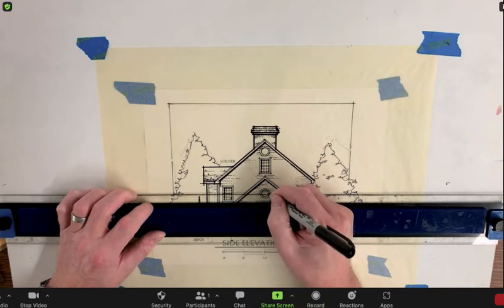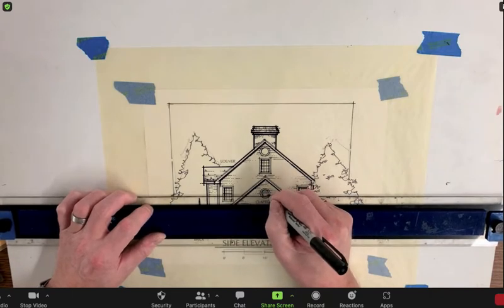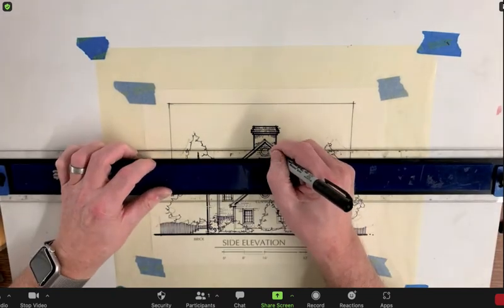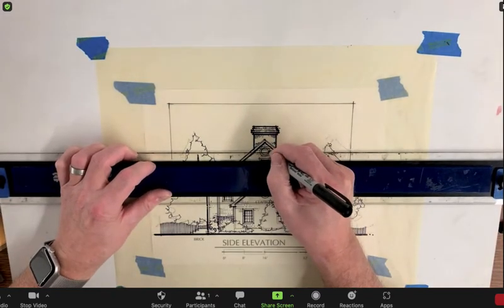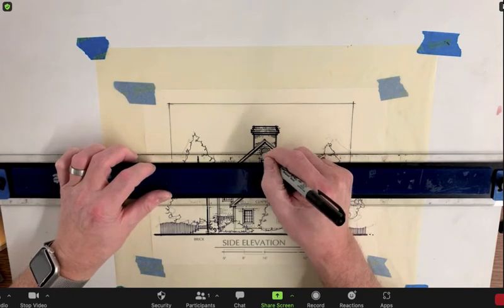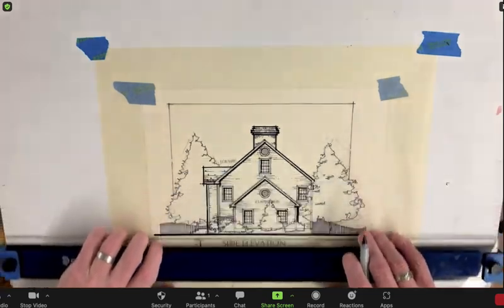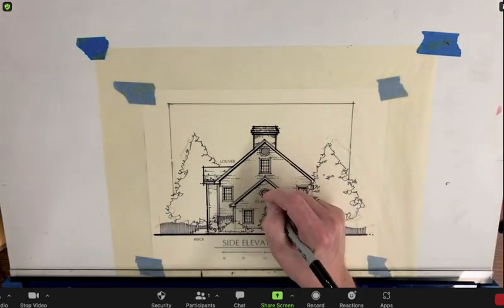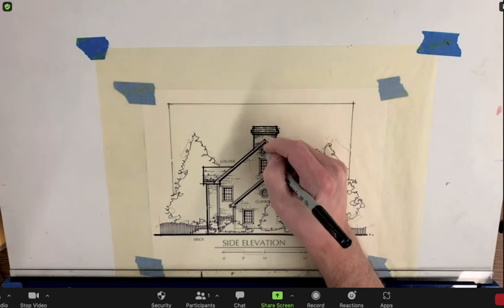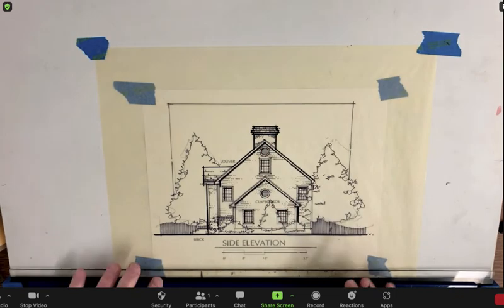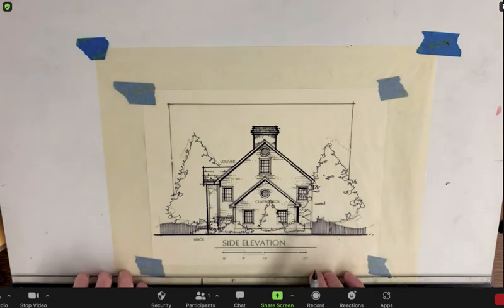Okay. Now, if you want to be a hero, I will put all those individual louvers in. And I'm not going to try and shadow them, but if you wanted to, you could. If you put the shadow at a little angle, it kind of reads a little bit like louvers. I wouldn't get carried away with it.